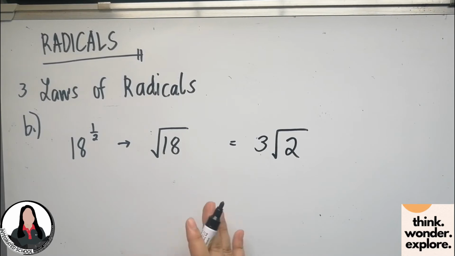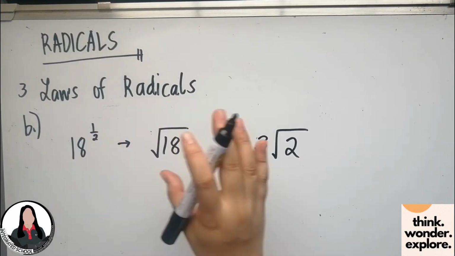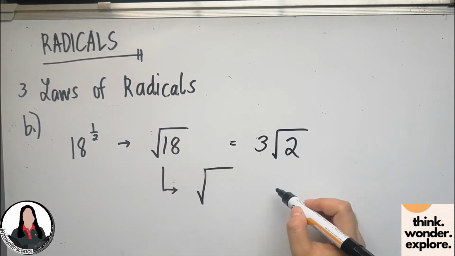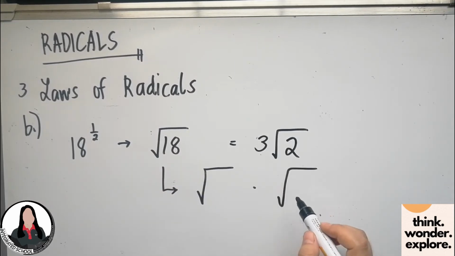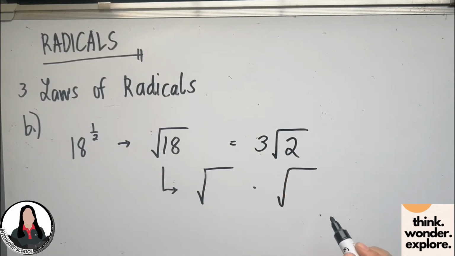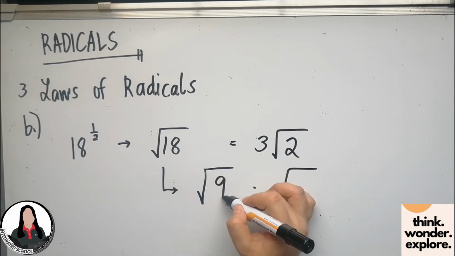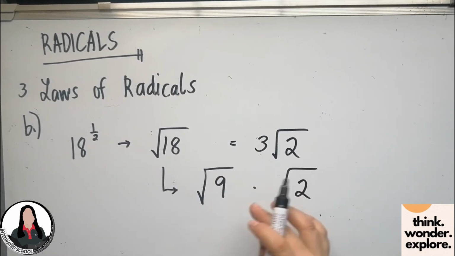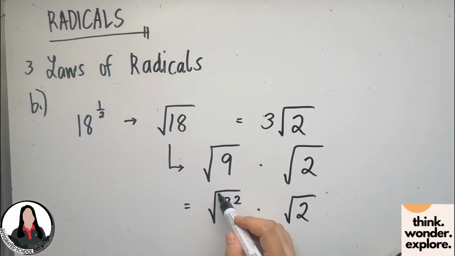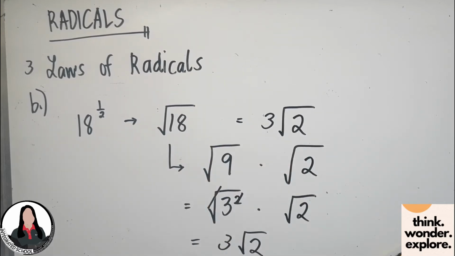So, ito yung lesson na tinutukoy ko kung saan ituturo ko sa inyo kung paano siya naging 3 square root of 2. Okay? So, ang square root of 18 can be written as 2 radical expressions containing radicands that are factors of 18. So, again, hanap tayo sa factors ng 18 na perfect square. So, we all know that 9 times 2 is equal to 18, and 9 is a perfect square. So, pwede natin siyang gamitin as 3 squared, and then we can cancel this, which will give us 3 square root of 2. Okay, so this is the simplification of square root of 18.